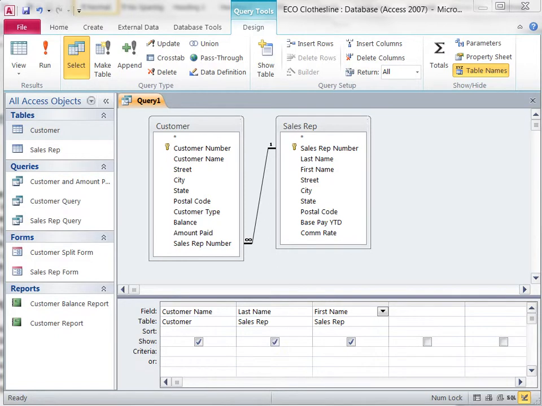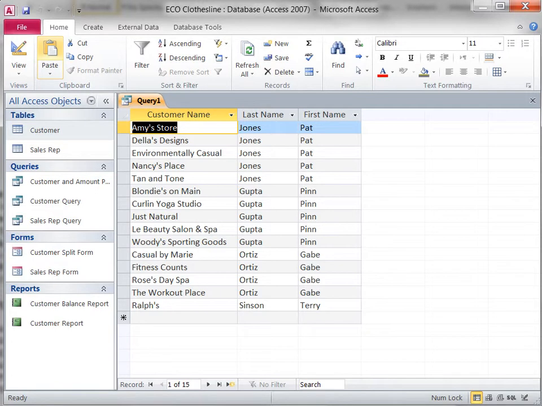Sometimes data from different tables needs to be combined for a final result. In order to match the data in multiple tables, tables are joined. To join the tables, there must be a field in the first table that matches a field in the second table. Once the tables are joined, any type of query can be performed. In this joined table query, customer names and sales rep names will be shown. The customer names are from the customers table, and the sales rep names are from the sales rep table.